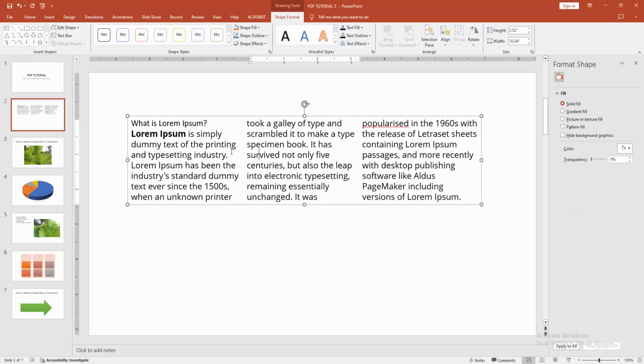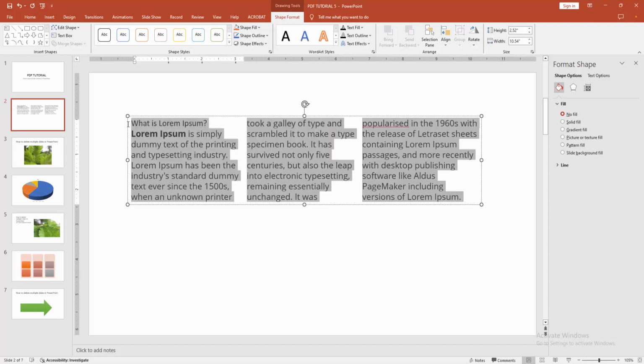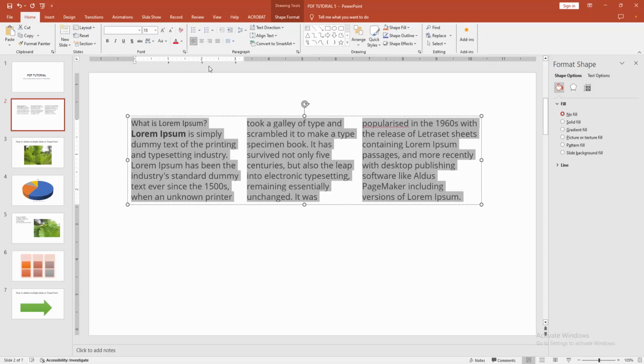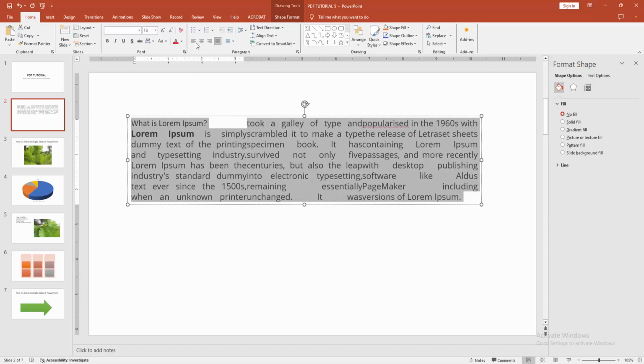And we can see we made multiple columns in the text box very easily. You can align the text. Select the text again. Firstly, click and drag with our mouse and go to the Home menu. Then align left, center, right, justify or anything.